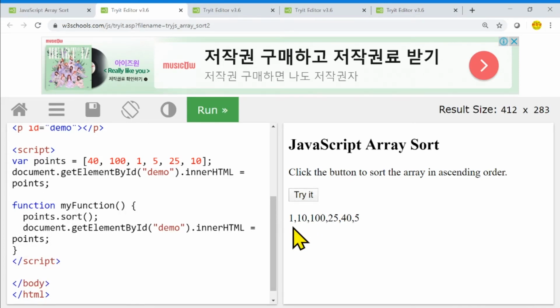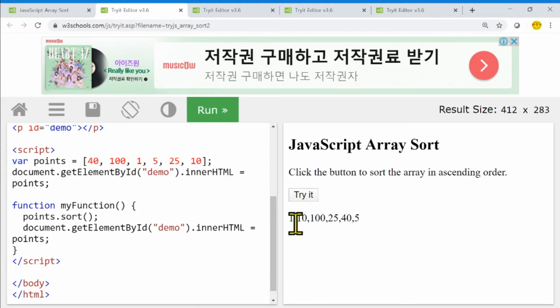unexpected result. This one is not sorted in terms of numeric order. 1, 10, 100, 25, 40. They are sorted seemingly randomly, because this method is sorting the ASCII characters alphabetically.